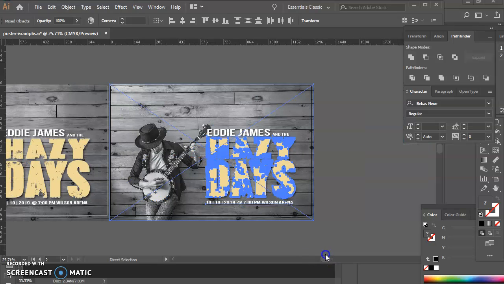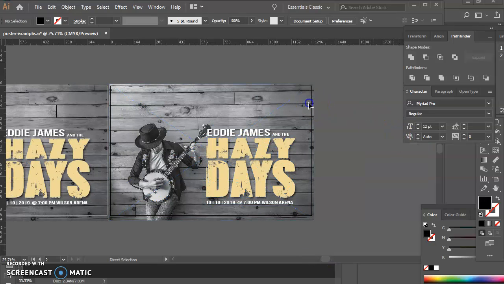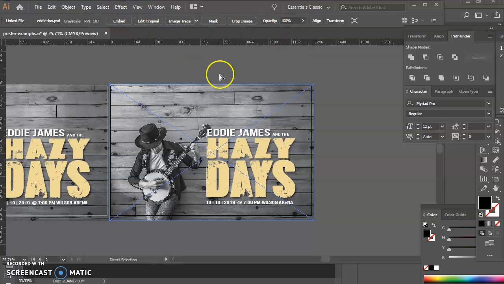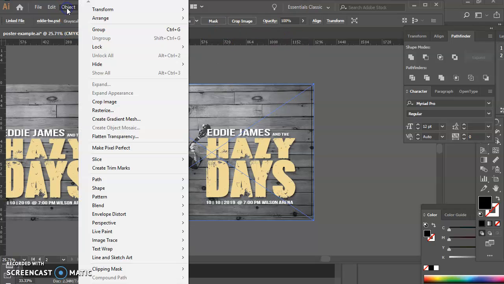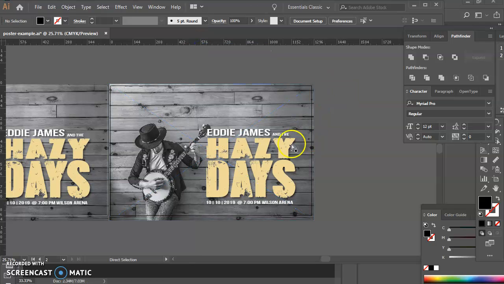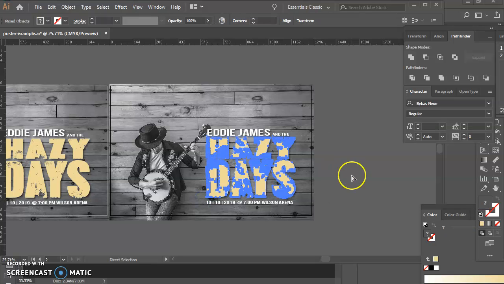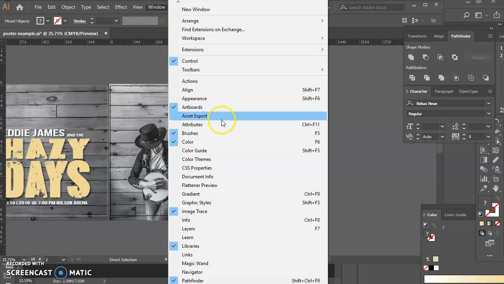Now, in this case, I'm going to select this and I'm going to lock it. Just selection. So now I can work with this information here and not select that. So the background's locked, and it is already white. What we want to do is change this information here to white. You can go under color; make sure color is open.